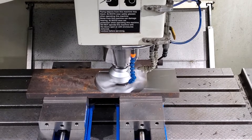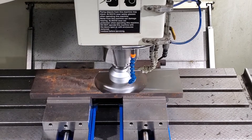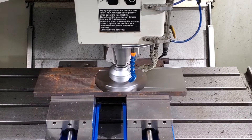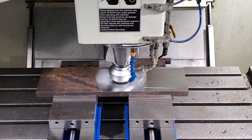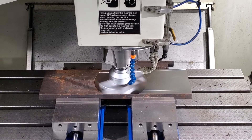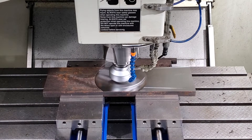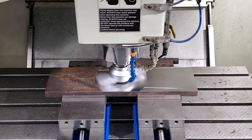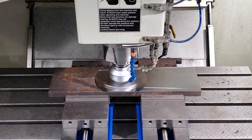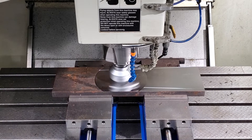Suburban Tool sells this with the seven and a half inch bar shown here, and also a five inch and an eleven inch bar — they're all adjustable. This seven and a half inch bar is adjustable to over ten inches if you run the cutter to its furthest extent. In the current configuration the tool is all the way in, which is the most stable and gives you the best balance.